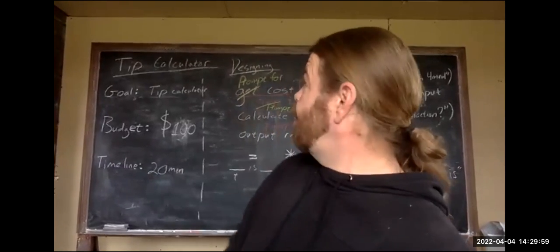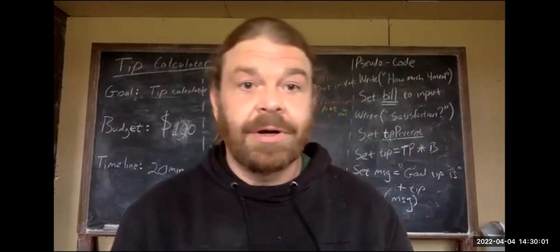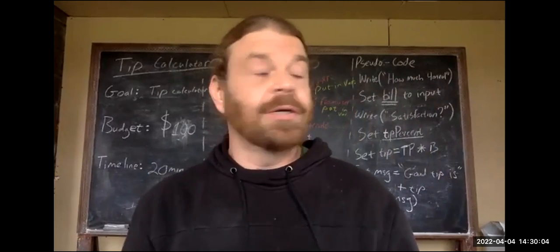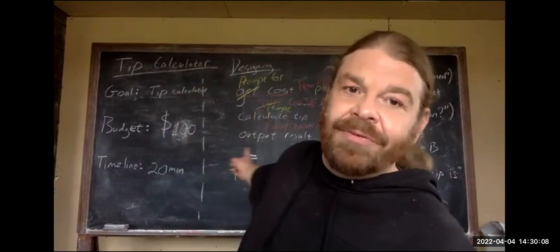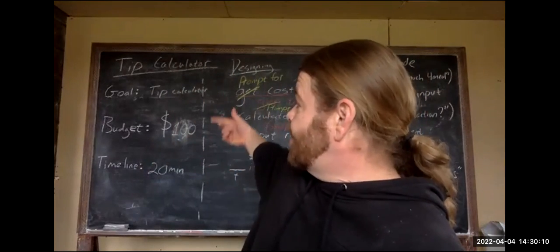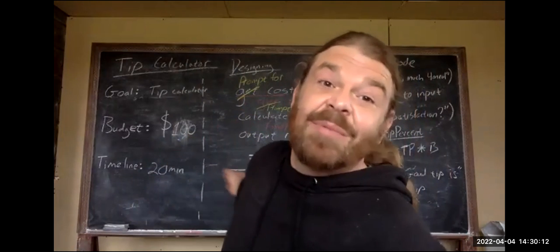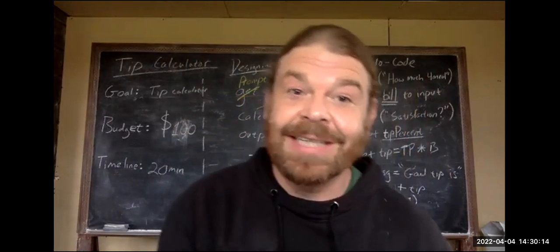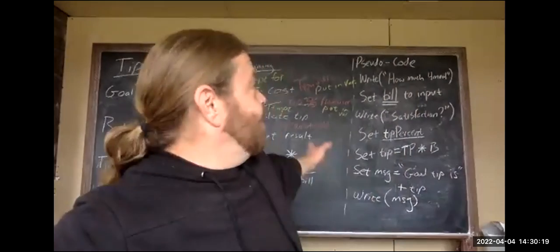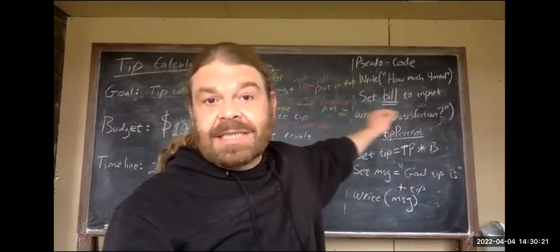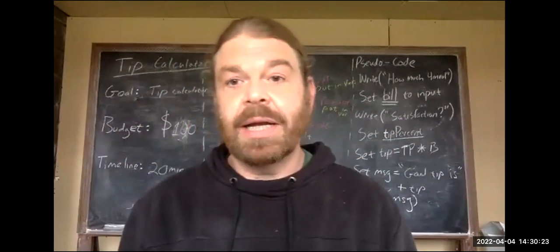Okay, so before the break, we kind of set up a plan for our next example, a little tip calculator. Wrote out the plan. The big parts there are trivial in a classroom, but you want to practice those, the budget and the timeline. I think we've already ran over our timeline and our budget was based off that. So we'll have to go back and make that adjustment. But we got the whole plan together, all the way down to our pseudocode, the step-by-step algorithm that we need to input in the computer.